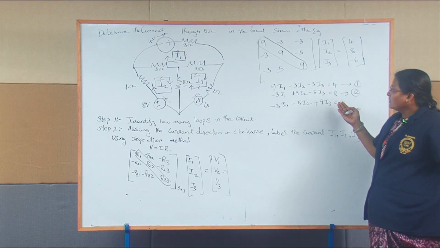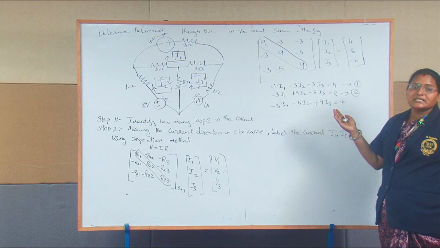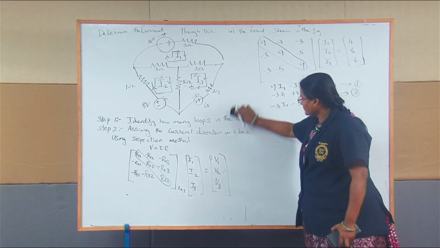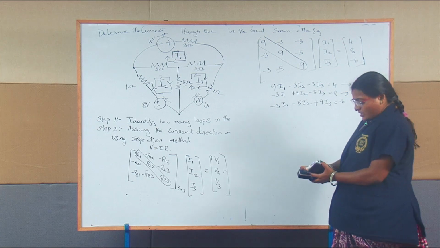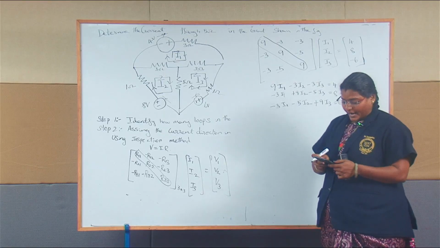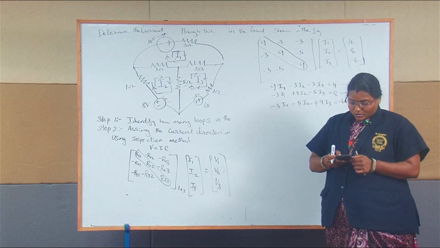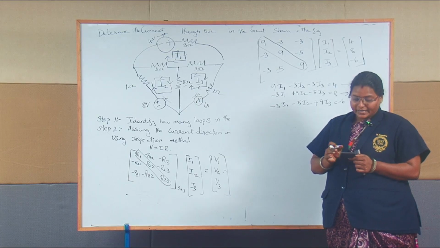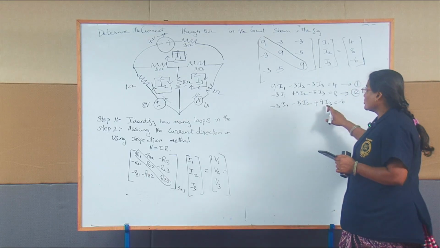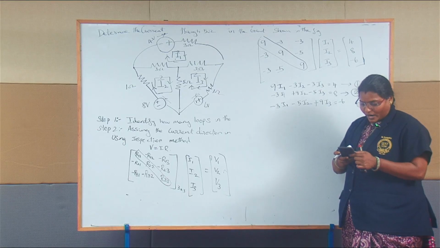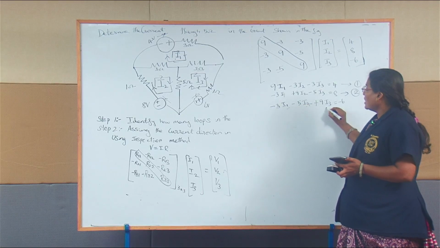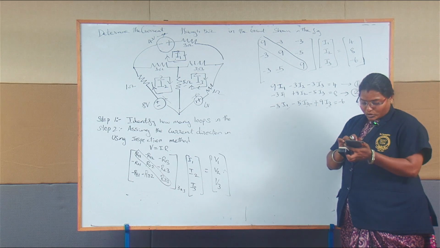Using your calculator, you can find out what I1, I2, and I3 are. So using my calculator, I am going to check I1, I2 and I3. For that, you have to press mode clear. If you press 3 times, it will show equation, matrix, VCT. You are going to solve by equation only, so press 1 for equation. It will ask how many unknowns, 2 or 3. Here I1, I2, I3, 3 unknowns are there, so you have to press 3.